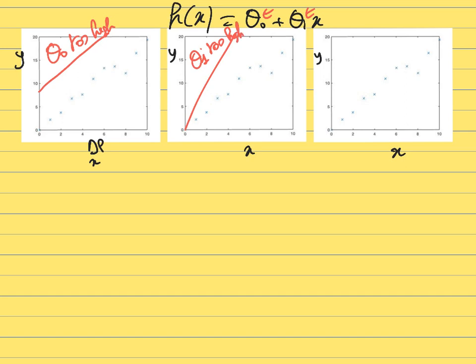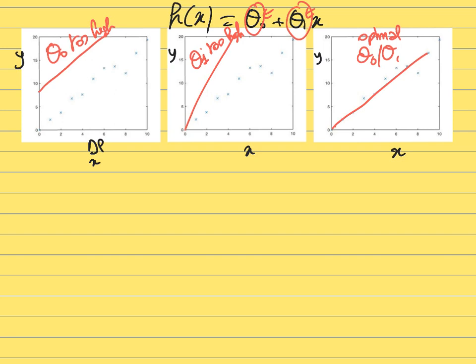Your goal is to find the optimal values of theta naught and theta 1 that give you the model that shows the best agreement with the training data that you are using to train the model. So this would be for some optimal values of theta naught and theta 1. Again, the values of x and y, the training examples, are completely fixed. The only thing that is changing is the parameters of the model, theta naught and theta 1. So how do I find the best values for theta naught and theta 1?